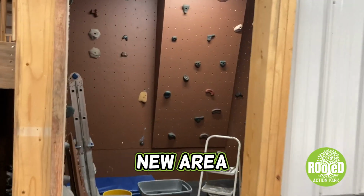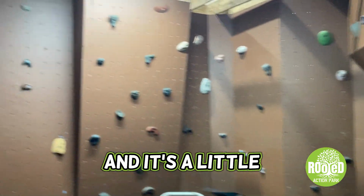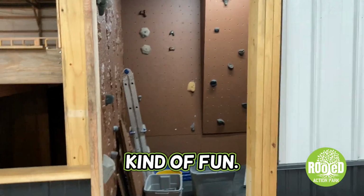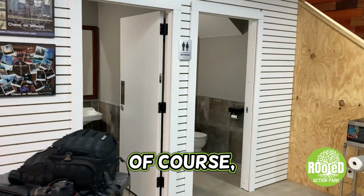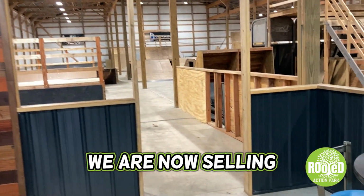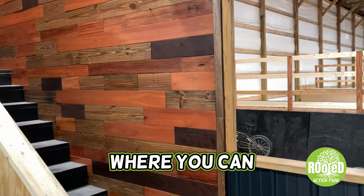Right back here we got this new area that we're working on. We're calling it the Cave, and it's a little bouldering room for climbing. So that's kind of fun. We're still working on that, trying to get that done. And then as we walk over here this way, continue through the lobby. Of course, we got restrooms, and then we got this microwave. We are now selling Hot Pockets and corn dogs and stuff like that. So we have a microwave where you can warm that up.